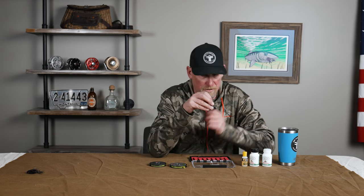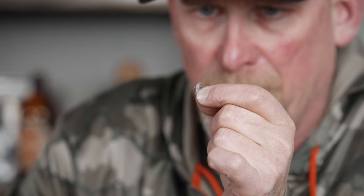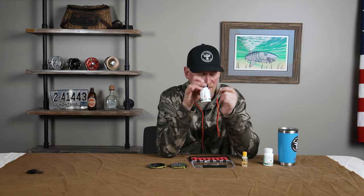There's another pattern we fish that is super effective: a little pulsating emerger. A lot of times as those midges get going, the fish will be taking the emergers, and this one is great to fish on a fluorocarbon tippet. You can fish it behind a bigger dry fly. I like to run this on fluorocarbon, either 5x or 6x — you don't need to grease it, but if the fish are really feeding on the film you can put a little dust on it. That CDC with a little dust just sparkles and sticks right on the very edge of the film, half wet half dry, and really seems to be the ticket to fooling those fish.